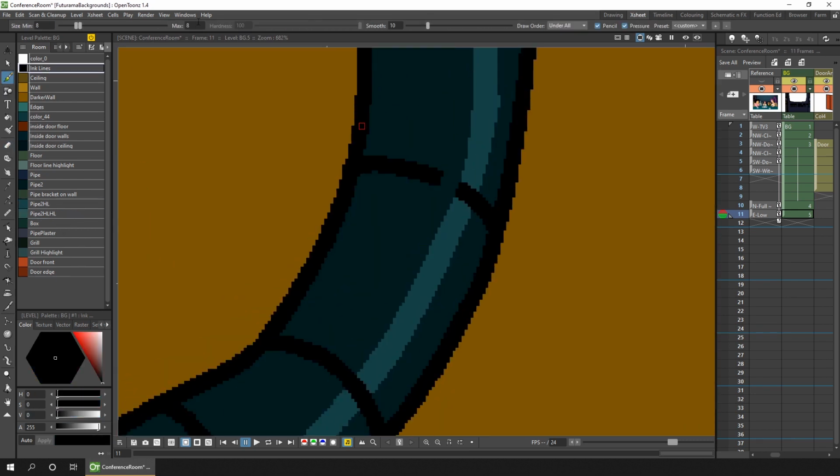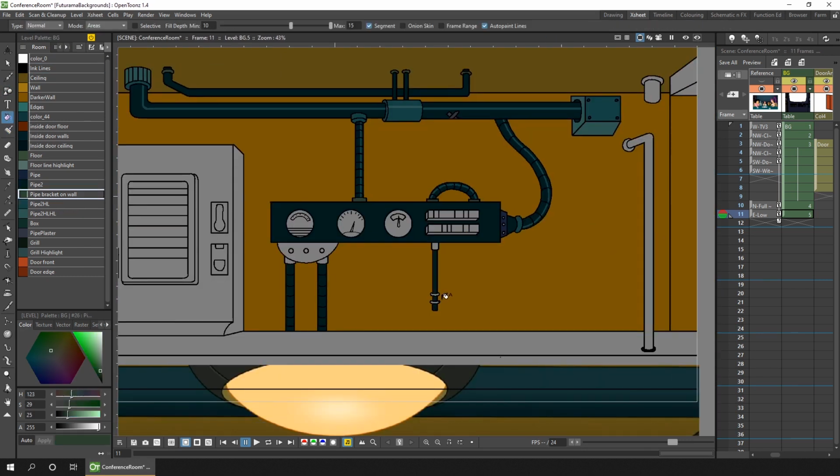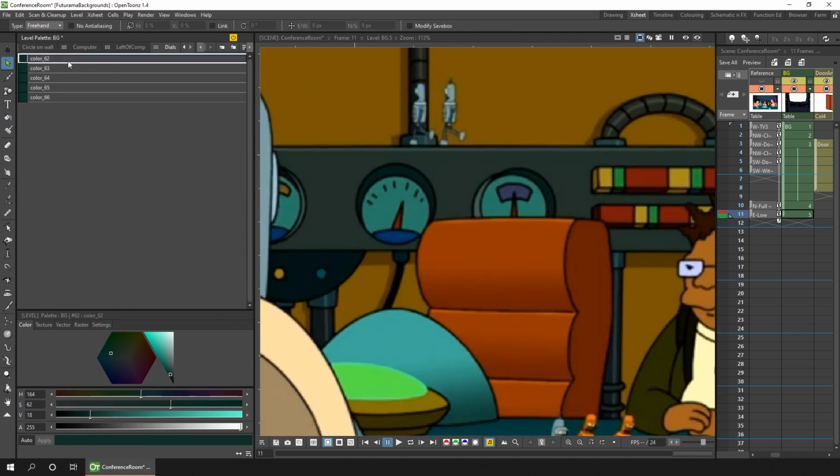And looking at the chairs in the screenshot that I took today from Series 8, they've got a gradient too, so I might need to add one there, but we'll see.